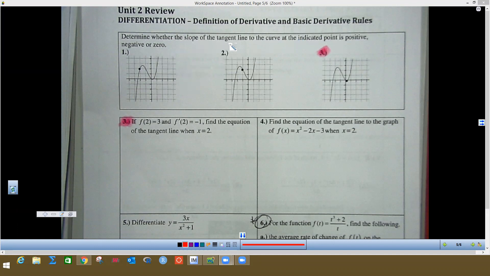So this says determine whether the tangent line of the curve at the indicated points is positive. Well, you should know that a tangent line has to match the curve, and so since right here that curve is increasing, this is a positive slope, and hopefully here you can see this is going down, so the tangent line would be a negative slope, and when you're at the top or the bottom of it, this would be a zero slope right here. So there's all three of those in a matter of seconds.